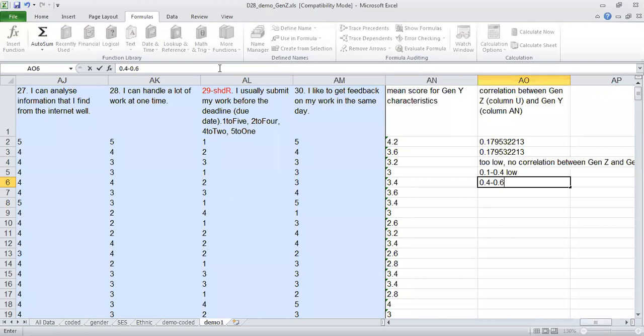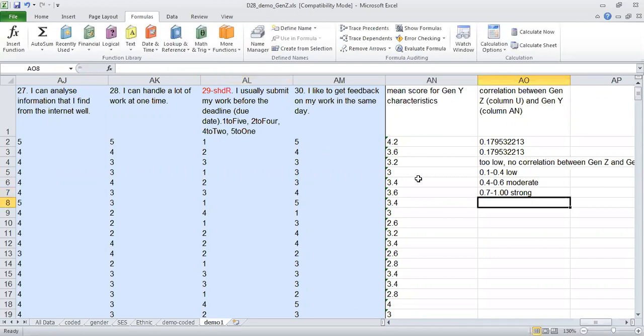0.4 to 0.6 will be moderate, but there are actually proper people, statisticians, who will give you a guide on this. I just give you a rough guide to explain to you, but you should actually cite from people who do statistics, and they tell you their interpretation criteria. So what I have put here is just for the purpose of explaining to you. Okay, you see your results in exams as a passing mark. If you are sitting in the middle, 50 plus minus 10, it will give you 0.4 to 0.6, you know. So you see if something is in the middle, we say there is moderate correlation, moderately strong.